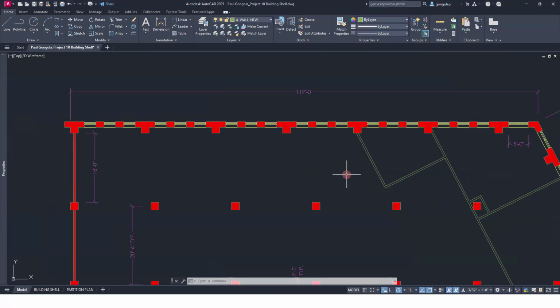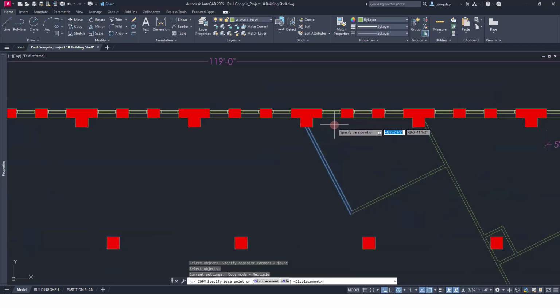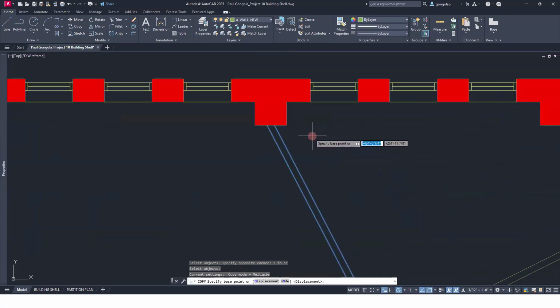So what I'm going to do is just copy. I've already done it once, and once is enough for me. So I'm just going to copy this little partition here over to here and to here and to here. The lengths may be wrong, but that's fine. I can either trim or fillet to get them the way I want. I need to pick a base point, and the base point can be wherever you want. You can do this corner or this corner.